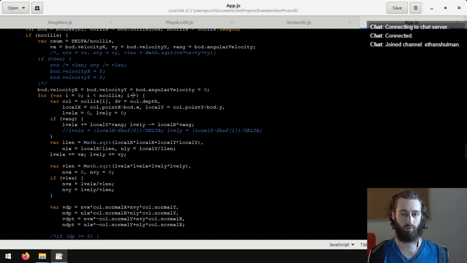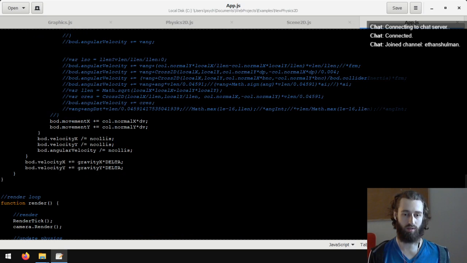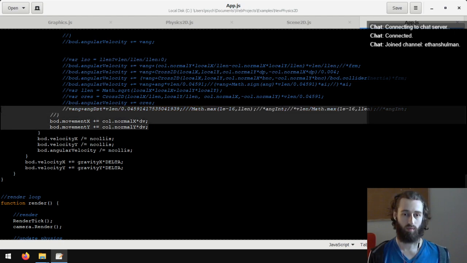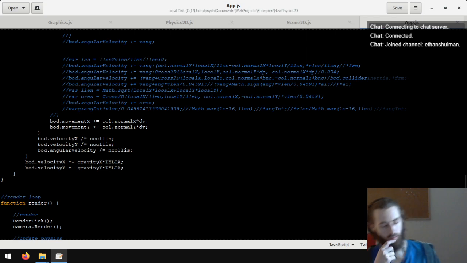So yeah, I loop through the collisions. I actually do need to solve each collision response manually, and then the one thing I do is I average out the forces. Except for the movement, but I actually should be doing max.